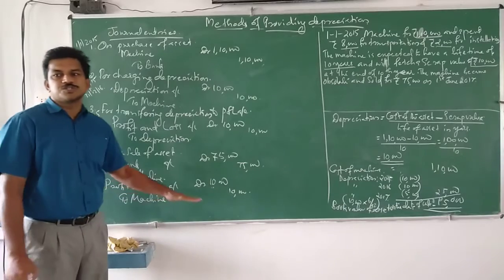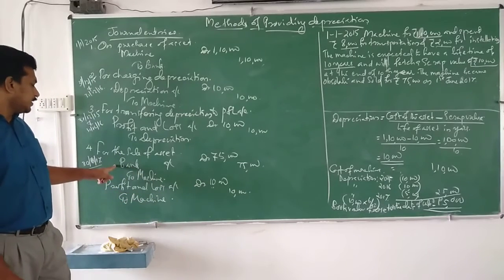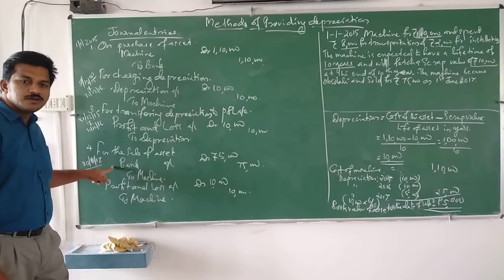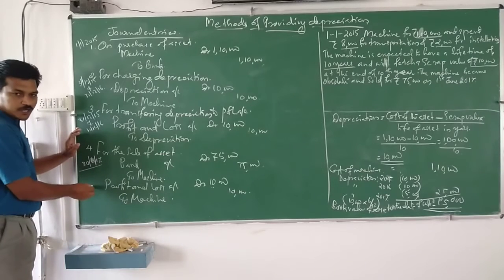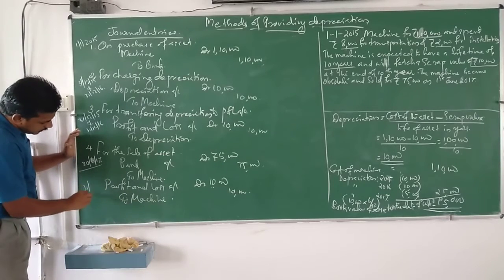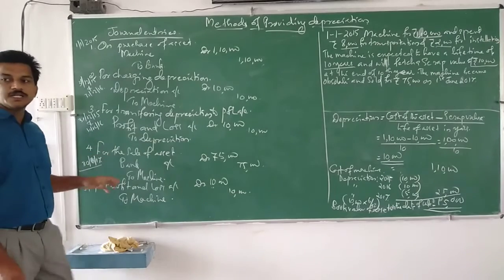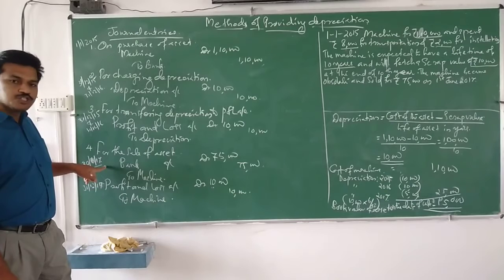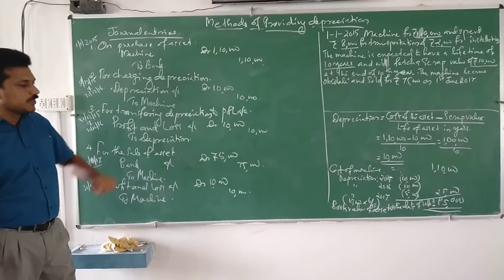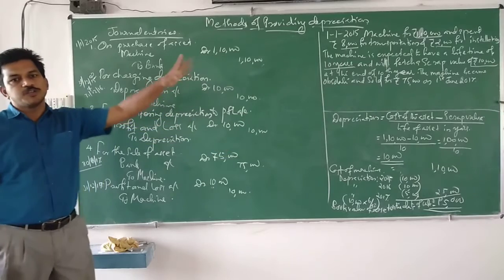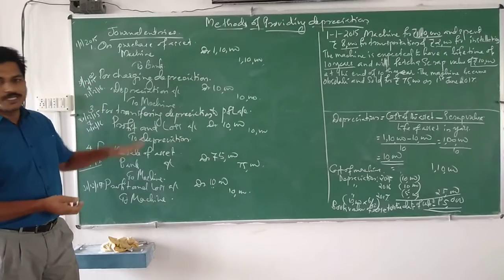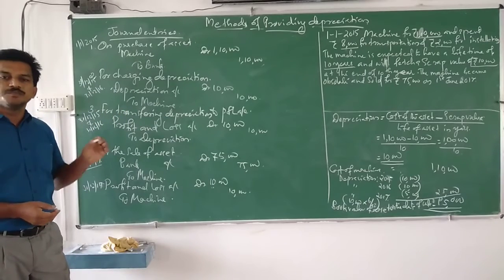Is it clear? So this is the journal entry, and on 31st December 2017 the profit and loss account will be prepared, because only at the year ending do we prepare the profit and loss account. And at the year ending we can write depreciation also. Depreciation for 2017, how much? 5,000 up to the date of sale. Okay, so these are the journal entries in connection with the depreciation.